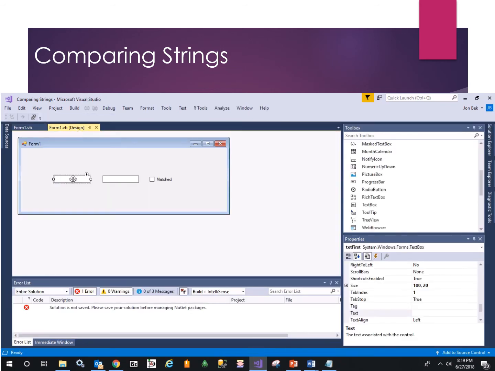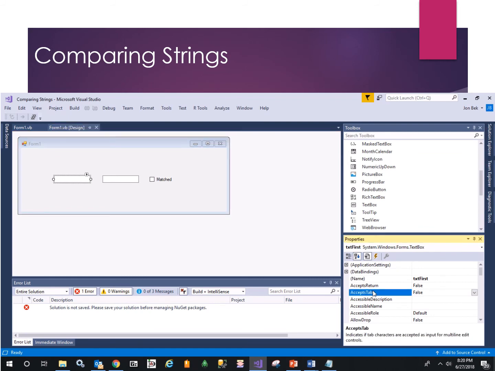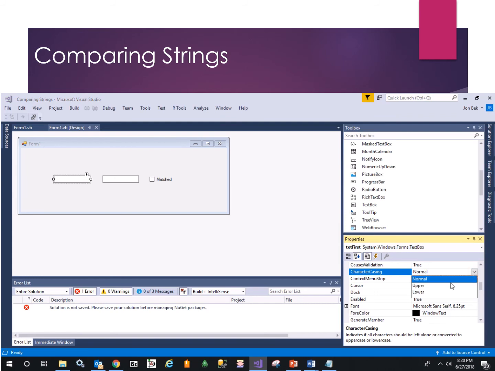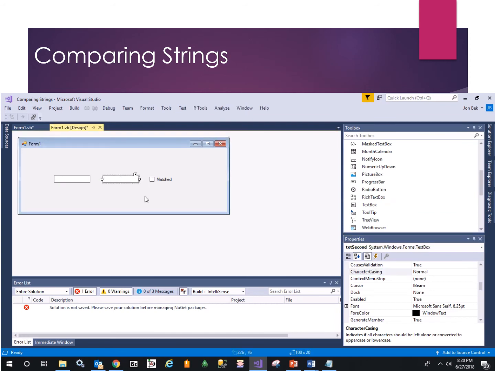And so one of the properties on our text box that we can explore has to do with the casing of it. And let me check my crib notes. And I've forgotten what the property is. Oh, character casing, of course. Okay, so if I come over here and look into the character casing property, I can change this so that it goes everything to uppercase. And I could do that here and change the character casing to all uppercase.